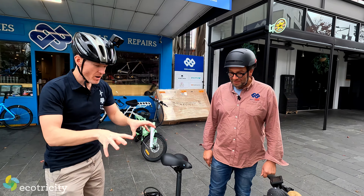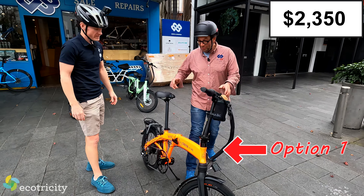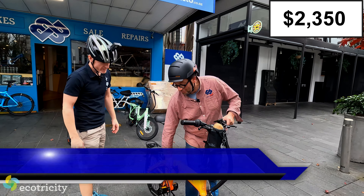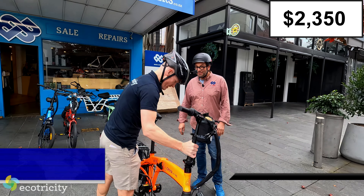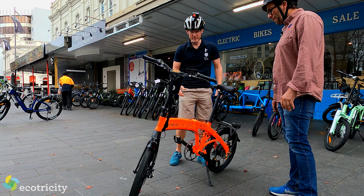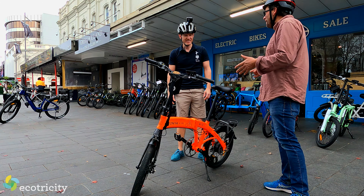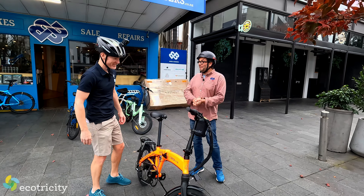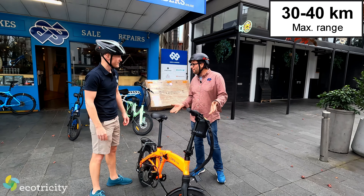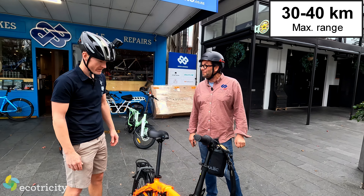So we've got here an entry-level version. How much does this cost? This is $2,300 for your 19kg — a very light, easy-living bike. And what sort of range will you get out of this? It depends how much of a ballerina you are, because if you're a rugby player like you and I, you might be looking at 25 kilometers. But if you're less than that, you might get 40 kilometers, because it is still a bike — it's all about mass and moving about.